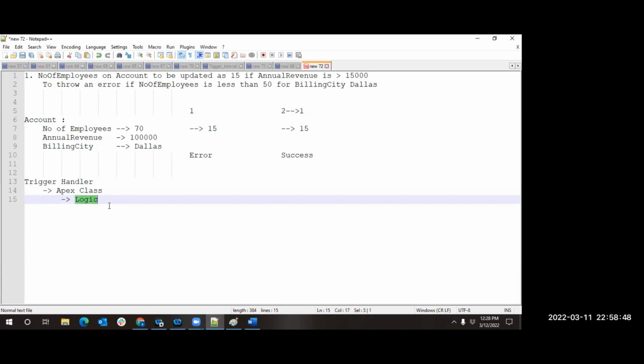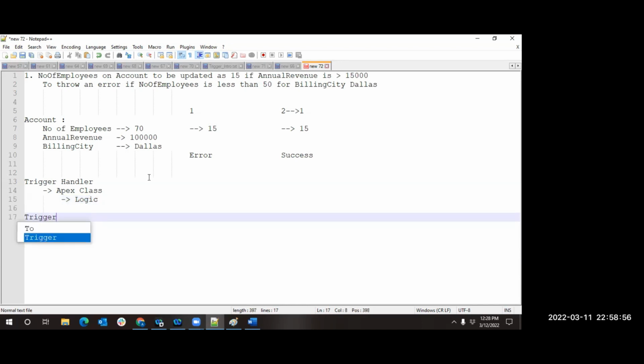Now you are telling me to put the logic in an Apex class. Why will this get executed when a corresponding event happens? At this time, from your trigger you will be calling a method that is present in your Apex class. From your trigger you are making a call to your Apex class. As you're calling something present in an Apex class, it is still user centric, it is still holding its native properties.